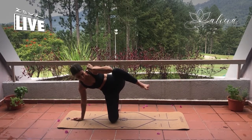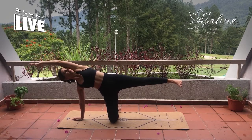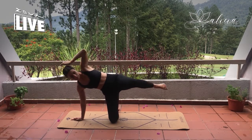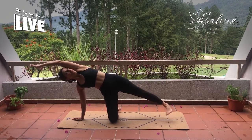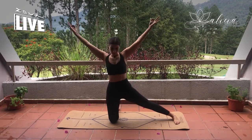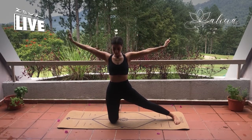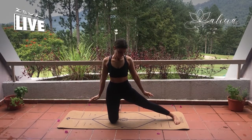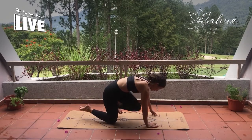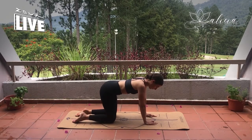Inhale, straighten. Exhale, squeeze and crunch. Inhale, straighten. Exhale, squeeze and crunch. Inhale, straighten. Release the foot down, rising up. Straighten out. Exhale, bring the hands down to the mat. Bend the knee, bring it back under the hip.